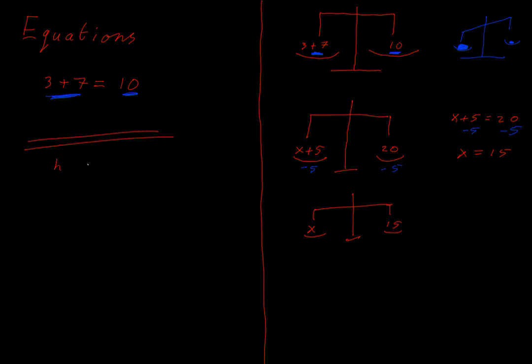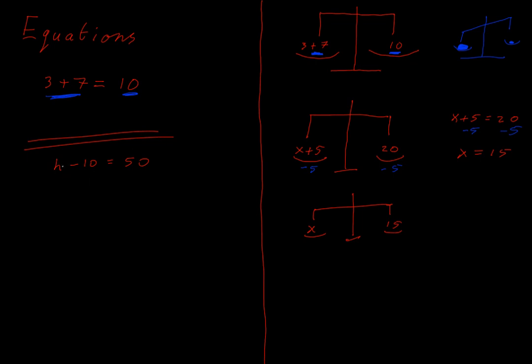If I had H minus 10 is equal to 50. So I want to know what H is, and if I take 10 away from H, I'm left with 50. This is equal to this. They're the same. Now I want to know what H is by itself, and instinctively I probably know that it is 60. I have a number, I take 10 away from it, and I'm left with 50. So that number must be 60. But how are we going to write that out? How are we going to reason that out?